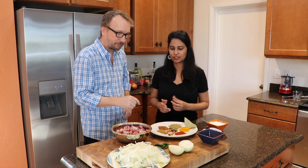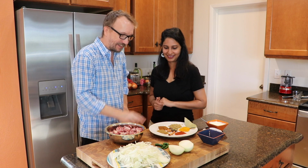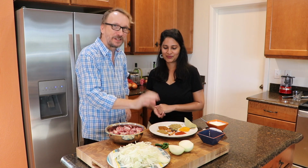I don't know. I think garam kind of means warm spices. So garam masala in turn is a mixture of a lot of these spices that we have here. Don't smell it. That's going to go all the way up your nose and you're going to be sneezing. It smells amazing. Okay, good. This is the magic. This spice right here, this is what makes the magic.